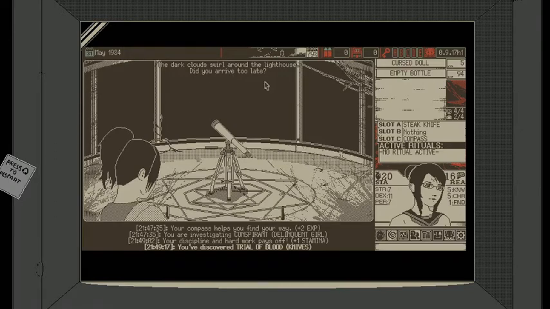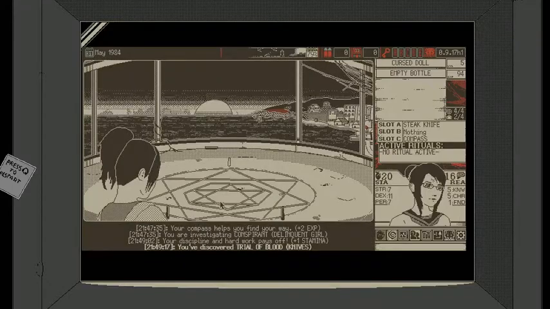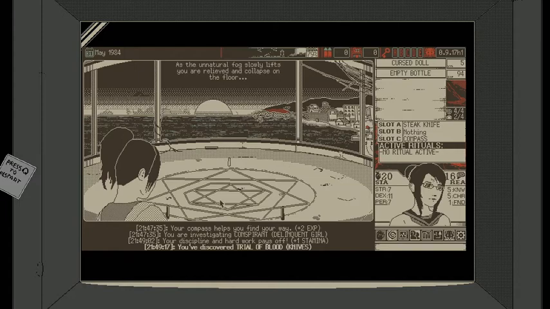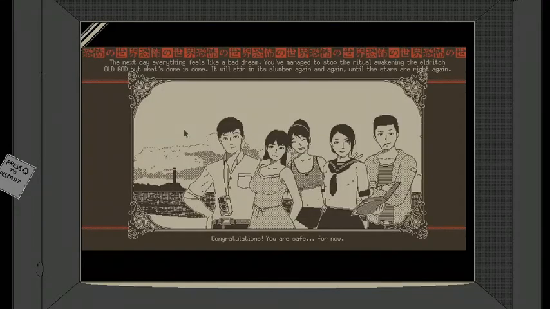The dark clouds swirl around the lighthouse. Did you arrive too late? As the unnatural fog slowly lifts, you are relieved and collapse on the floor. The next day, everything feels like a bad dream. You've managed to stop the ritual awakening the eldritch old god, but what's done is done. It will stir in its slumber again and again until the stars are right. Congratulations, you are safe for now.